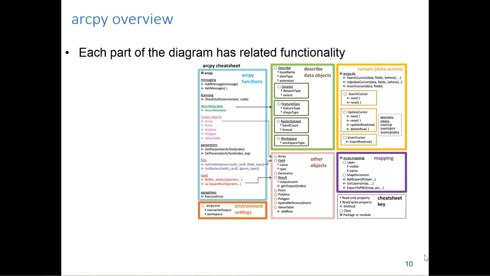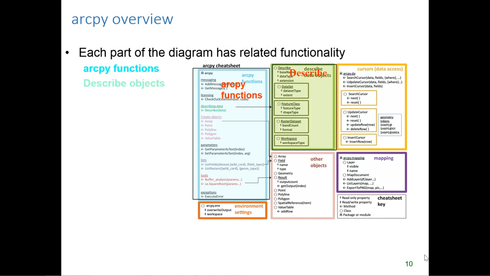Let's put this all in the context of what we know and what we're going to learn. We know that ArcPy methods and properties allow you to access toolbox tools, set environment properties, get messages from tool runs, as well as other things. We also know that describe objects allow you to get information about the data sets you're dealing with, such as the shape type your feature class has or what the name of the OID field is. Now we're going to look at enumeration methods, which allow you to perform batch processing. They return Python lists of feature class names, raster names, field objects, or other relevant items.